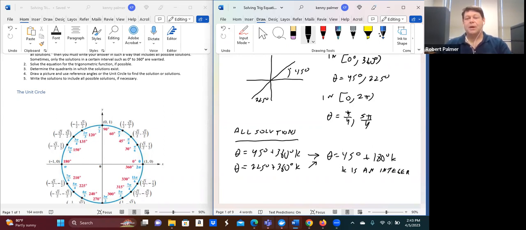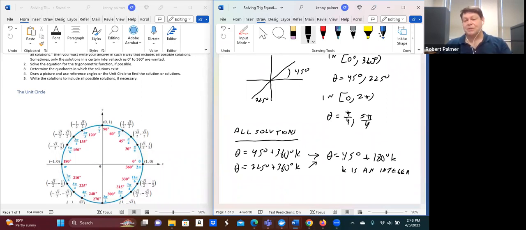Okay, let's see if that works. So go 45 degrees, we add 180 to it, we get 225. Add another 180, go back to the starting point and keep on going that way in a positive direction. Or if we subtract 180 from it, up right here, subtract 180 again, we're back to this one. So we just keep alternating between these two.